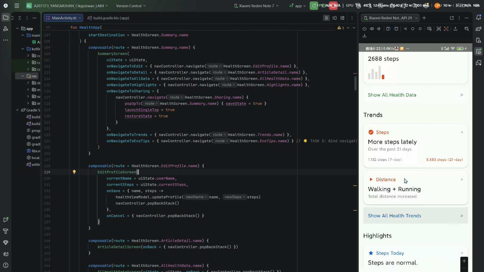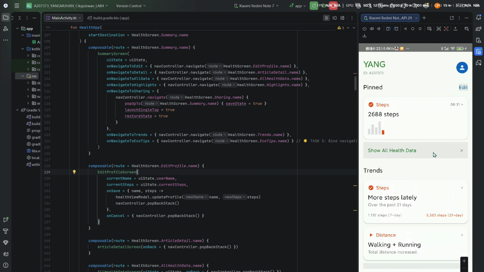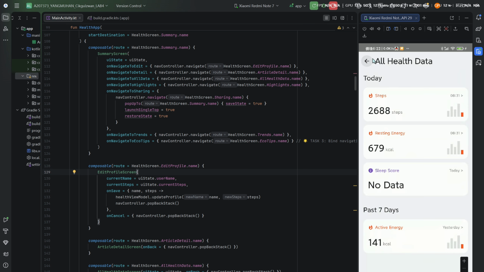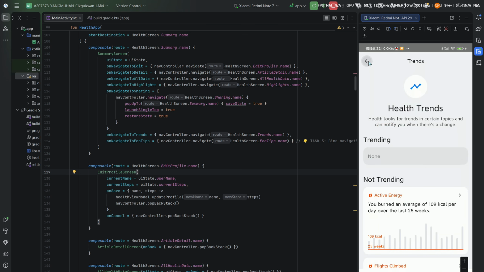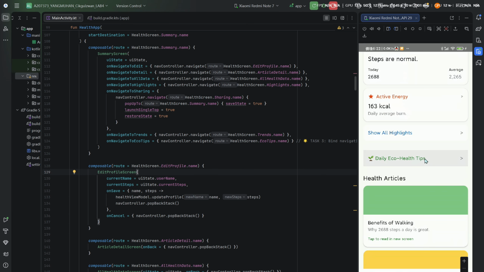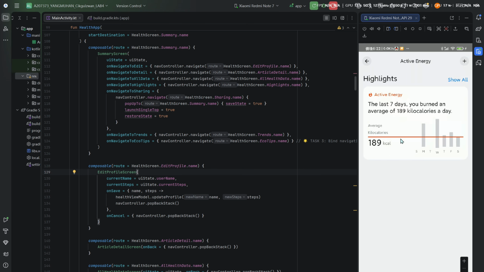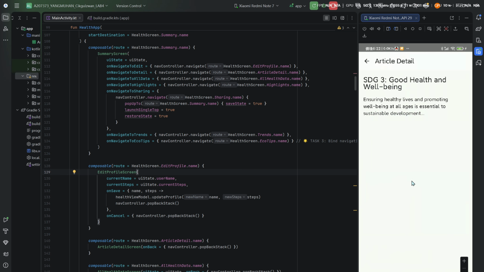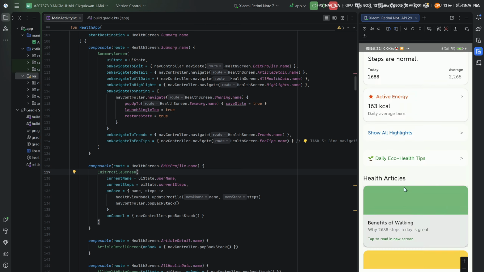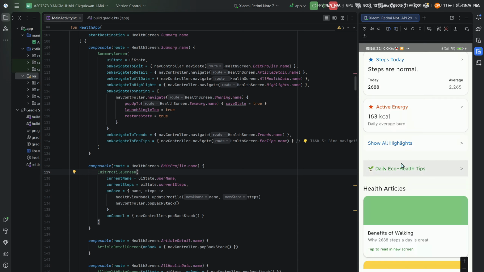First I can go to the health data screen, and then go back, go to the health trends, go back and show all highlights, and go to the article. For task 3, I go to the daily eco health tips.